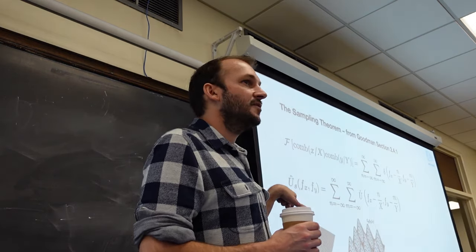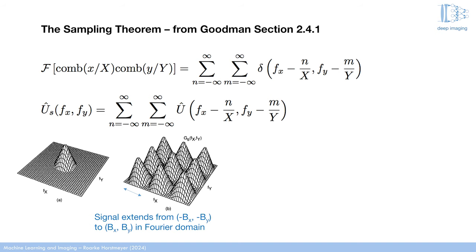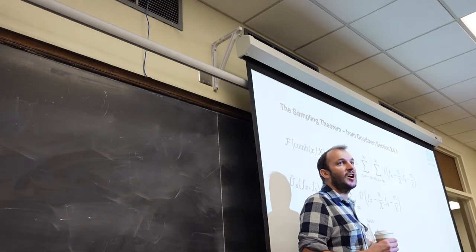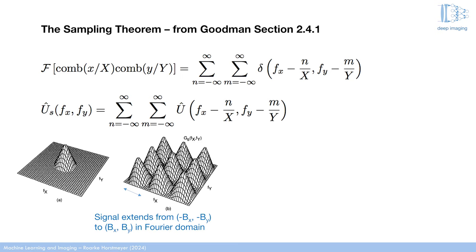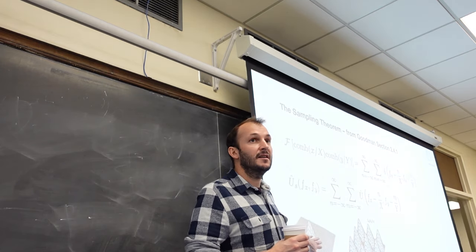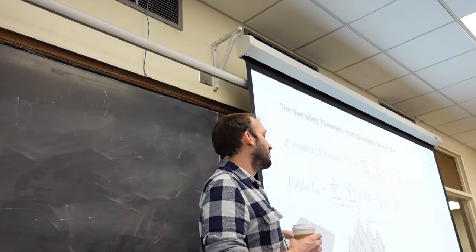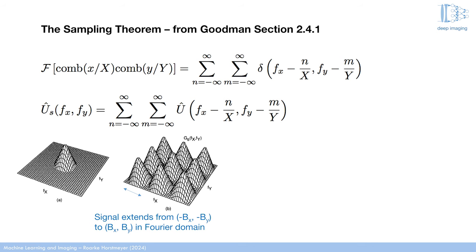The other thing included in this drawing is the fact that this function in the Fourier domain goes to zero. It doesn't keep going and have all these values, because then it would be hard to draw this so that they're not overlapped. The sampled version will still overlap. You have to really separate them out further to avoid that overlap. So those are the two conditions needed to satisfy the sampling theorem. You need a function that's band limited in the Fourier domain. And then you need to make sure you're sampling it such that the copies you're generating are shifted past that band limit. If you can make sure that happens, you're good.